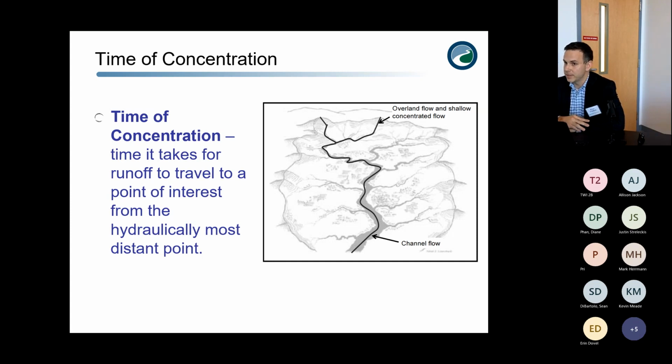So you could have different times of concentrations. As that time of concentration is longer, the peak flow is going to go down quite a bit for that same runoff volume. And one way to think about that, we're in kind of a smaller size room here. You could think of all of us as the runoff volume in this room, right? Pretty small room. If I said, everyone, there's a fire drill, go out the door, we're all going to run out the door, right?